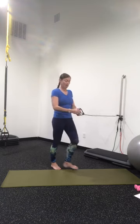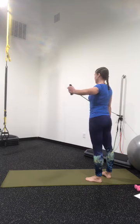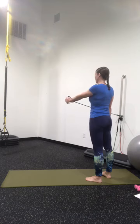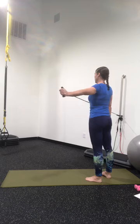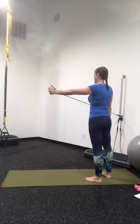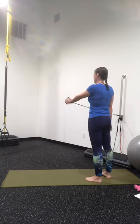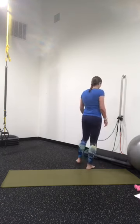And then our last set of 10 on the second arm. So here we go. Breathing, core's engaged. Two more. Last one. Good. So now we're going to move to the hip hikers.